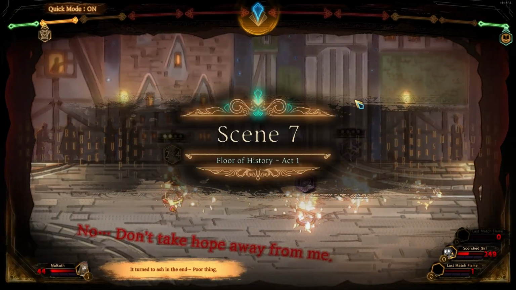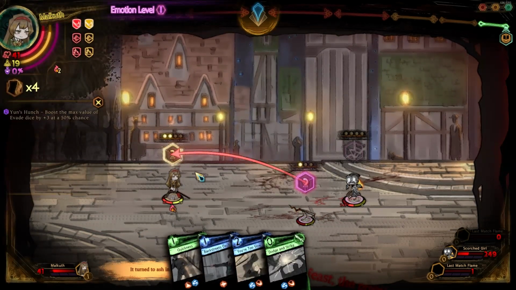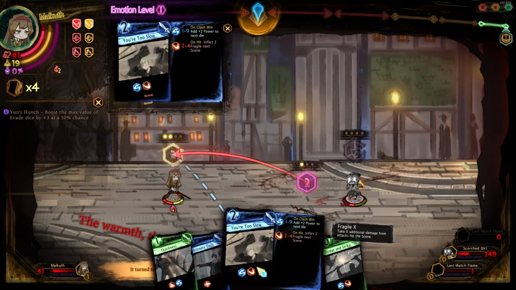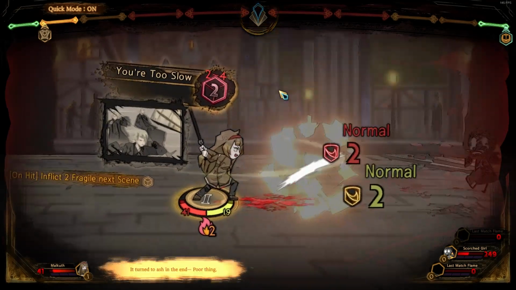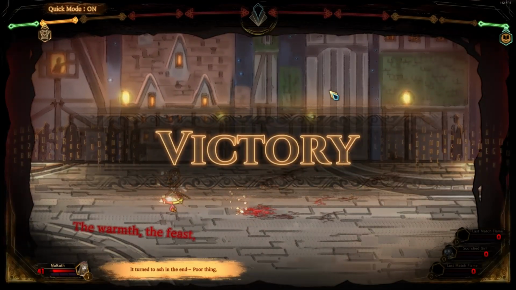Gotcha. Okay, so she's staggered. She can't blow up. So now, roll the dice. And... oh, we need... oh, you're too slow. That'll do it. Yoink. And boom. Gotcha. Victory.